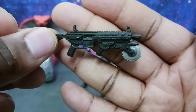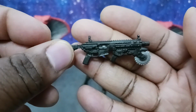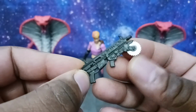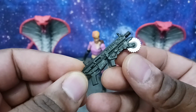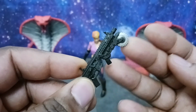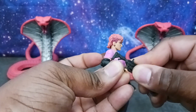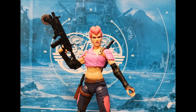Up next, we have Zarana's weapon, which is this rifle with the buzzsaw blade at the end. This looks pretty cool and truly harkens back to what she had back in the day. The only thing I wish is that this buzzsaw would spin. I thought that's what it would do, but it doesn't. It's just molded in one place. That would have been awesome. Here you see the little peg for the blast effects if we want to do that. So we're going to place the weapon here. She has a rifle and she's almost ready to go. We've got a few more accessories here. I love it.